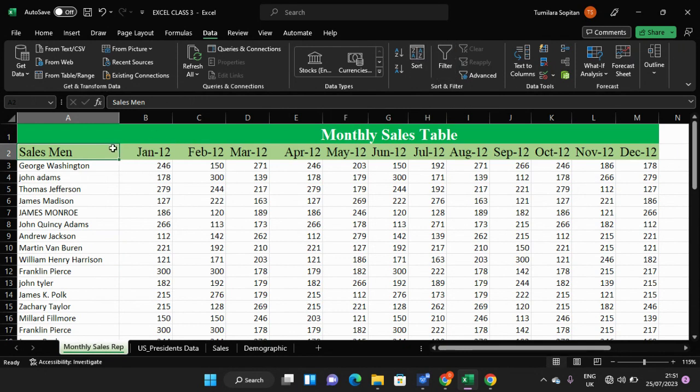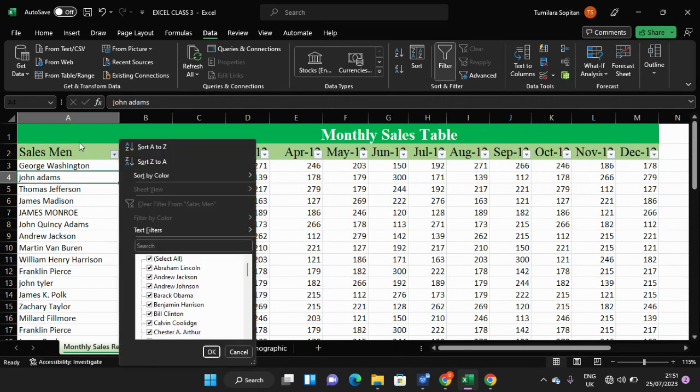I don't want this filter. Let me put this filter here. Control Shift L. So having done this, let's try to filter.